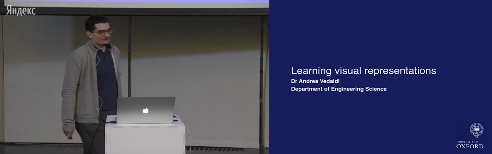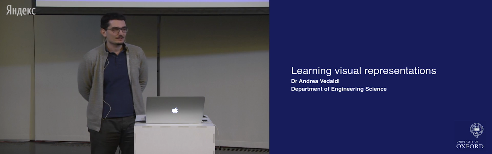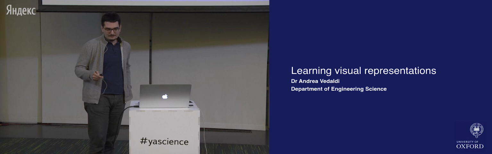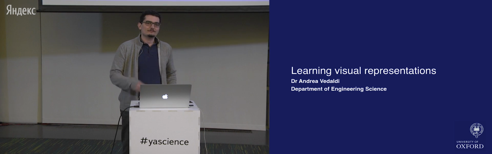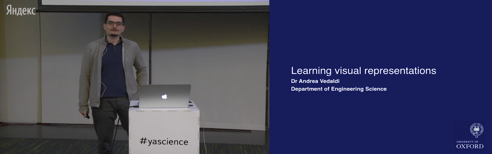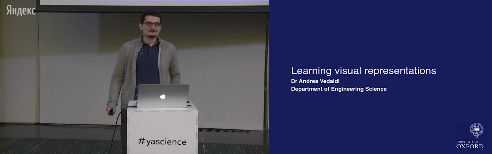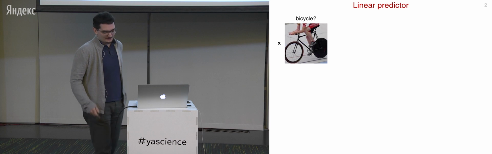Right, so this is going to be a talk mostly about learning visual representation and using them for solving image understanding tasks. Before I even start, I would like to have a sense of the audience. So how many of you are familiar with machine learning in general? Yeah, the vast majority, that's great. And deep learning? Yeah, a fair bit. Okay, that's good. All right, so this is the starting point.